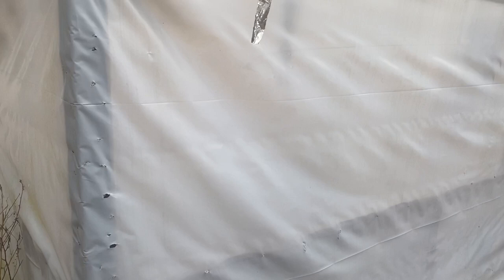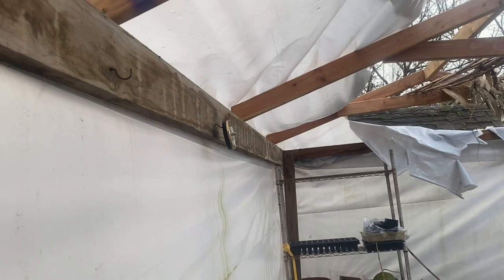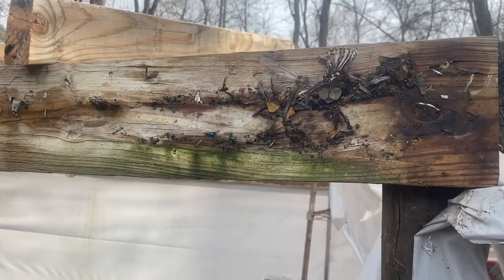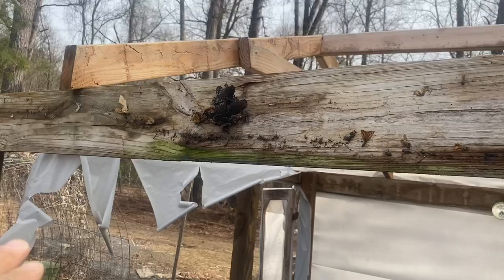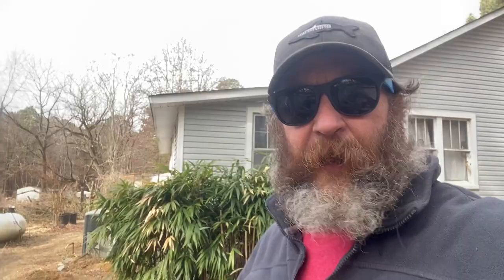I was talking to Amy the other day and she wanted me to share this with you. This is the greenhouse we put up last year — it didn't survive the first year very well. I got the wrong plastic. I was really shocked when I took down this roofing plastic — the number of butterflies and moths and insects that got trapped in the plastic. It's like, bummer, dude. I can't believe that so many insects perished right there.